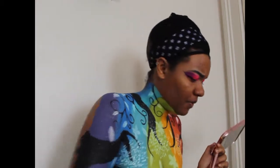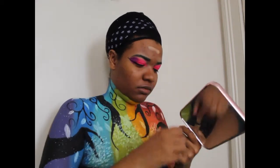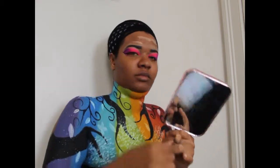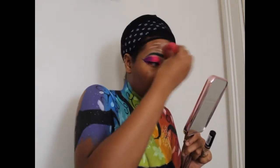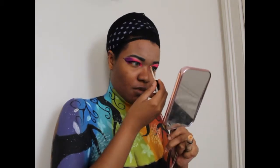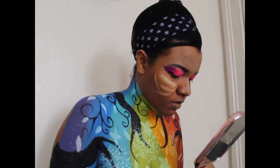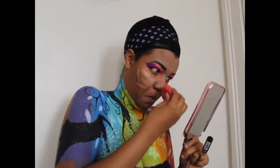Now we're on the face. Put on my matte primer by Pacifica and my poreblem primer by Touch of Soul. Slap that on my face. Now we're taking the very little to none remnants of my NYX concealer. I had literally just bought a new one the day before yesterday, because I was scraping the life out of this container. I literally had little to none left. So you see I'm putting it on in sections. Usually I would just slap it all on my face, but I didn't have much left, so that's why.